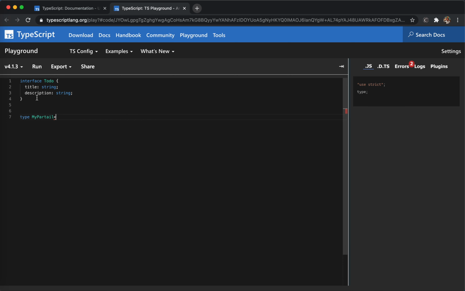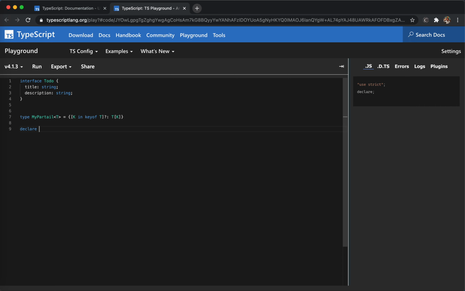We will map each key to optional. So obviously we use mapped types, and we will loop through each of the keys, K in keyof T, and then make it optional. The value is T[K]. Yeah, I think that's it.